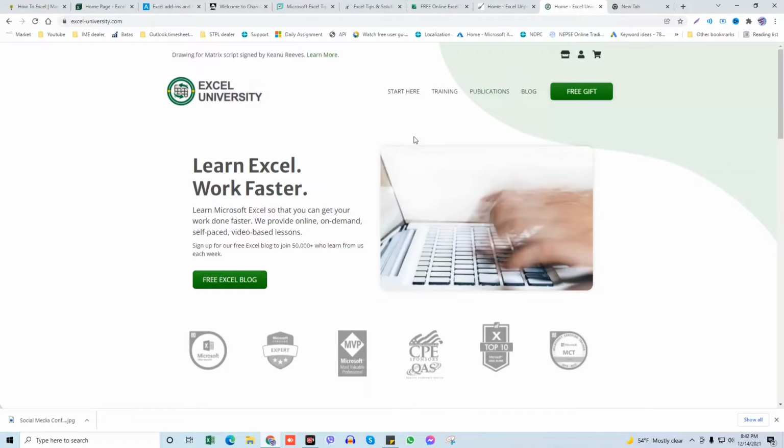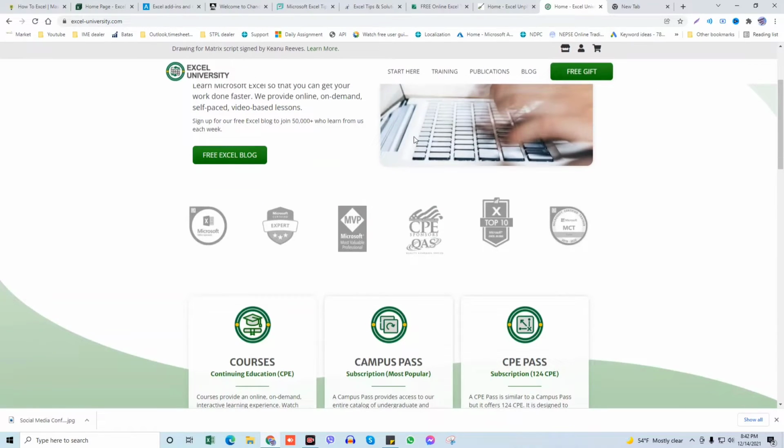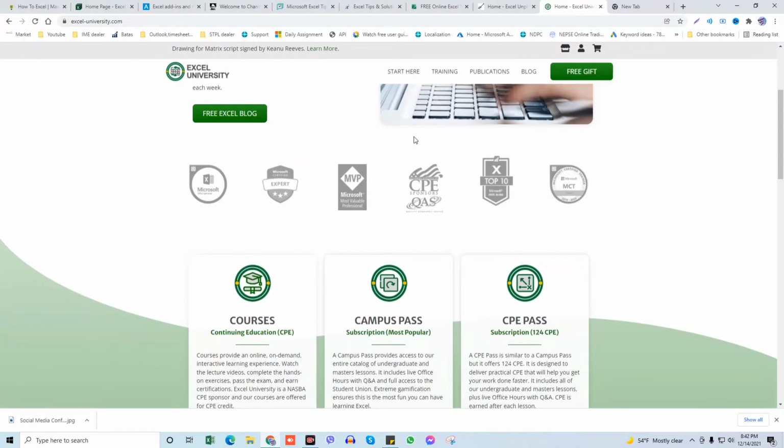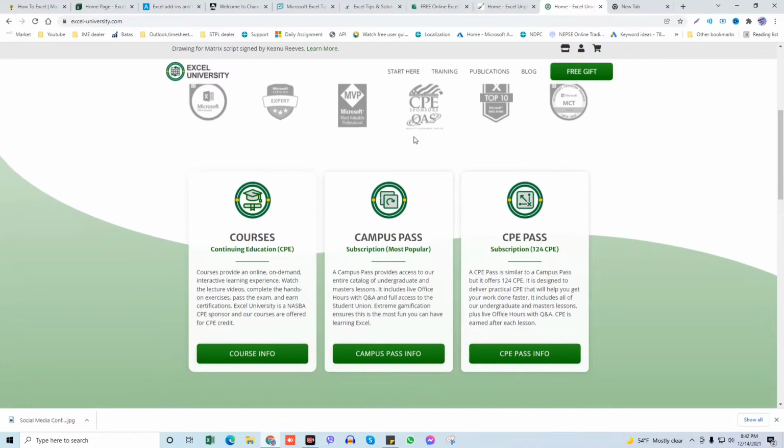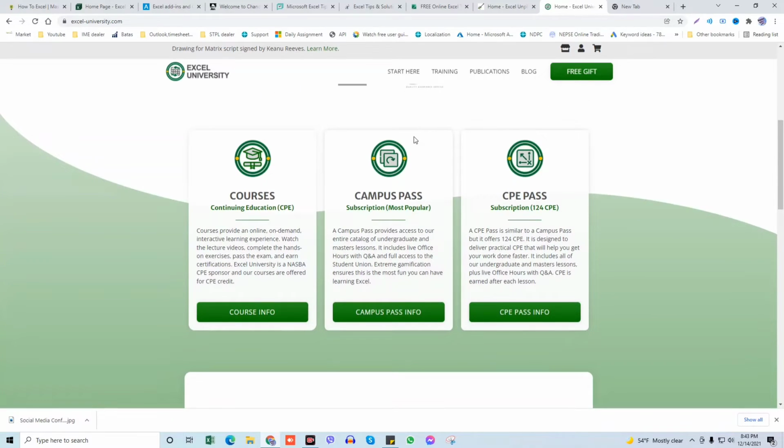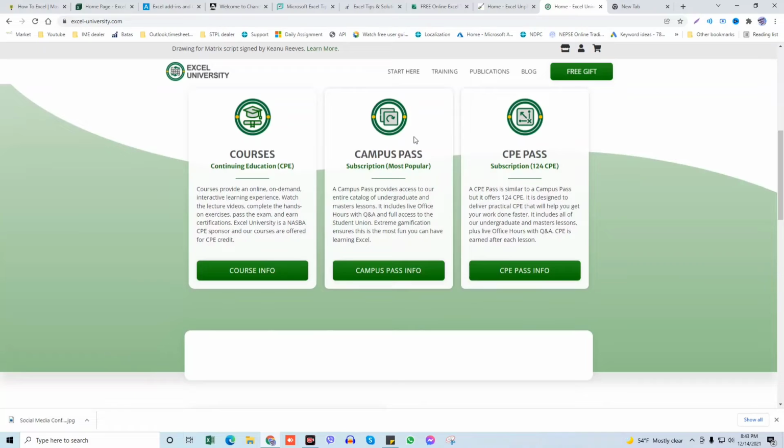And the last one is exceluniversity.com. Excel University offers Excel training to help people do more in less time. It offers fully fledged courses designed for people with different skill levels, professions, and purposes. Other than training, Excel University regularly publishes articles on its website. These are different tips and tricks, ideas for using Excel, how-to guides, and explanations of different features. You can also find articles written by Excel University's team. For other publications, access free resources and register for its webinar on the website.